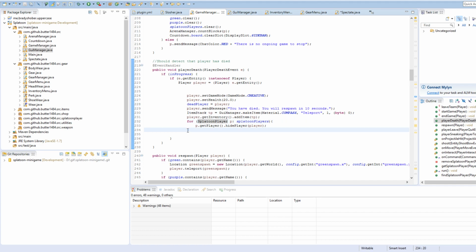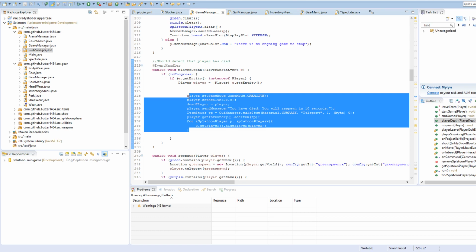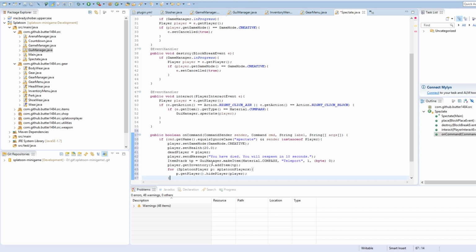So, yeah, we will do this. We might need to do some modification. Actually, we definitely need to do some modification. Maybe not. Maybe. Maybe we do. I don't know. So yeah. Copy that. Bring it over here. Yes, I know.